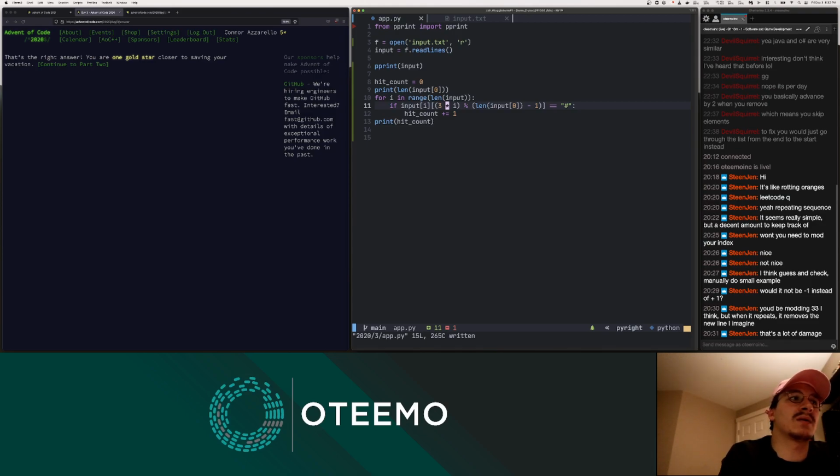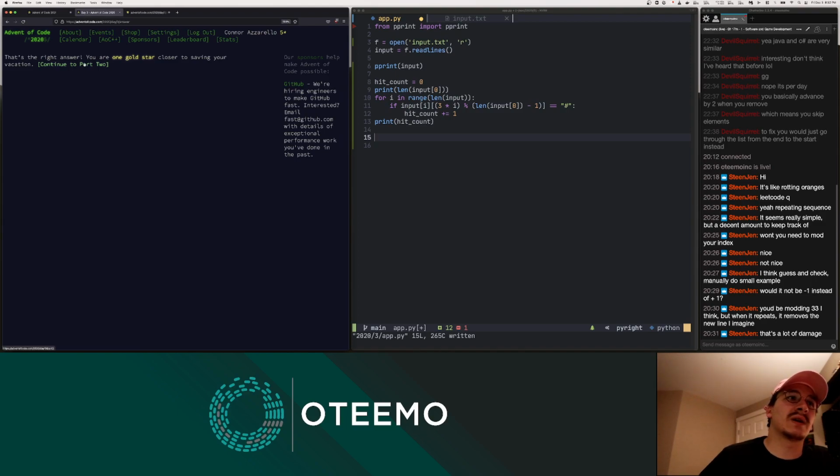So modding by 31 is what would give you the valid value. You're just ignoring the last element, which is the new line character, and not repeating it. I was thinking the opposite, that it would be 33, as if you were repeating the new line character and the result of the mod could never be the new line character, but that is not correct. So on to part 2.